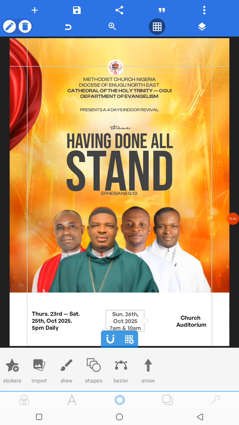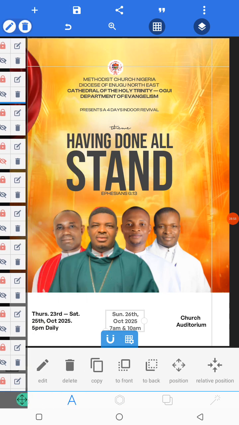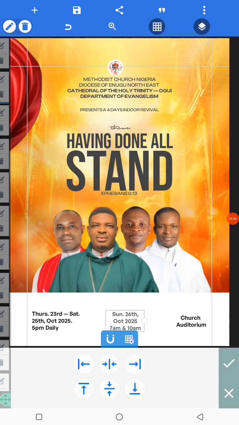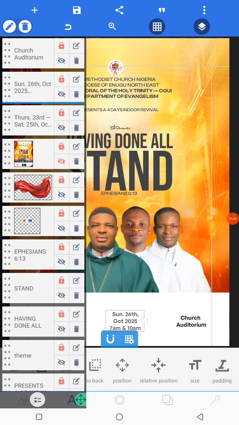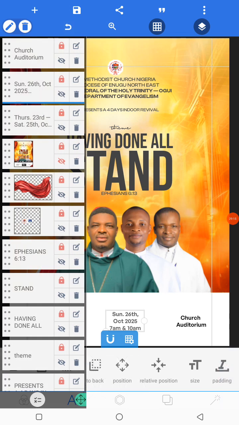But initially when I was doing that design, I had to make sure that these three things are in alignment. This one is 3 lines, this one is 3 lines, but this one is 2. So I had to use the option of relative positioning. That's this one. I had to take it up here. I didn't do this one because it was already somewhere. So I had to click like this, and took all of them after I'd gotten them close to the line where I wanted it to be. Took all of them to be in the center. And then I brought it down. All right, so that's how you can achieve yours.